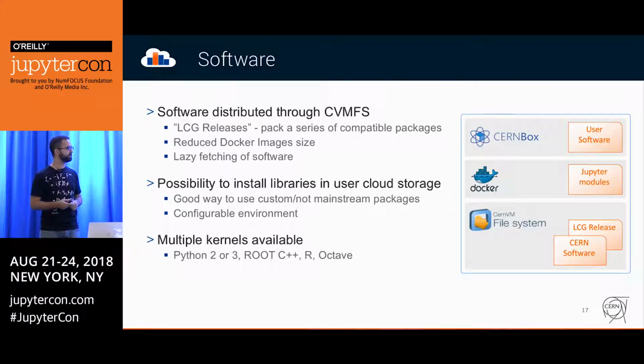This also allowed us to reduce the Docker images that we use, because we are using Docker for our users. You can imagine that hundreds of packages would produce gigantic Docker images, but we don't need to do it because they come from this service. It's important to mention that this is a lazy service. So if you need only package A and B, you only get package A and B, even though the stack has hundreds of packages. But of course, we have a lot of caching mechanisms to guarantee that this works well.